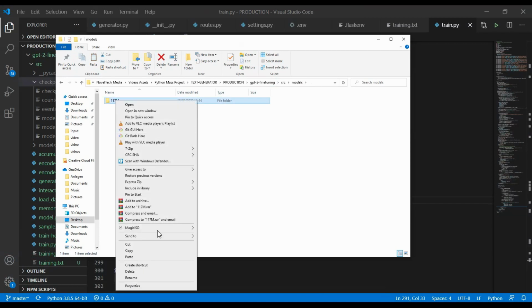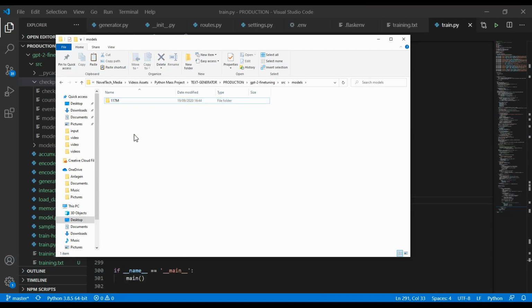So what we need to do now is copy it and paste it again. So we could just use this one, but since we want to leave it there, we're going to do it like that. So we have copied the model, and we can rename it into something like trained. So you could name it whatever you would like, but I'm going to call it 170M trained.